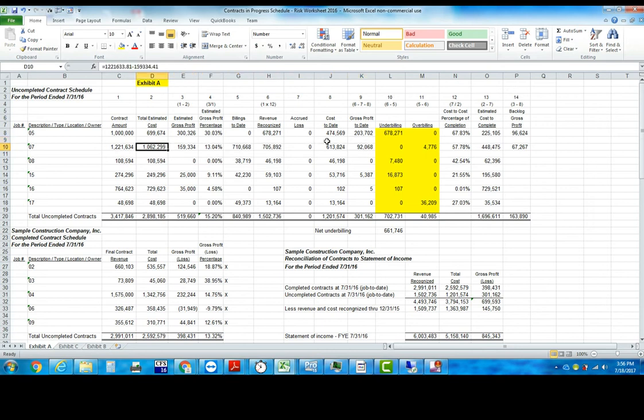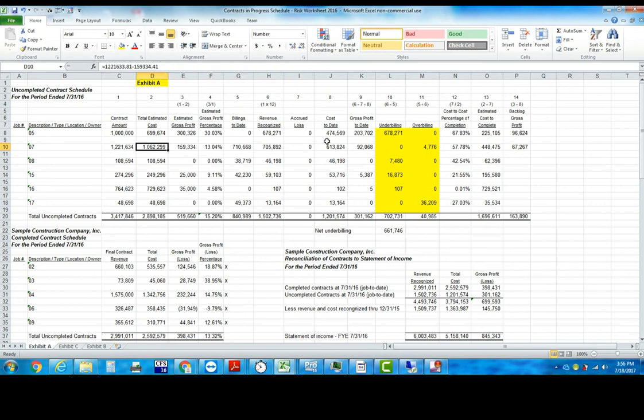Here's another one. I'll do this really quickly, just because you might have the idea of it already, but I'm going to do one with some money already being received. Contract amount $1.2 million. Total estimated cost a little over $1 million. So the gross profit is $160,000. The amount of billings you've received are $710,000. The costs so far to date are $613,000.